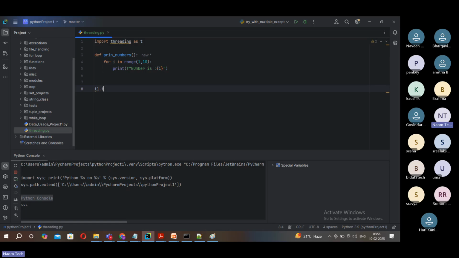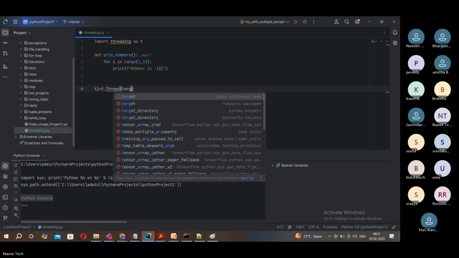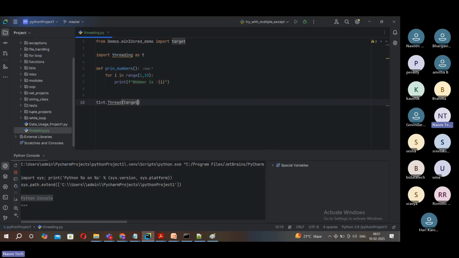So here t1 equal to t dot Thread. Put a constructor here, and then there is a parameter, what is that? Target, right? To this target, just pass this.